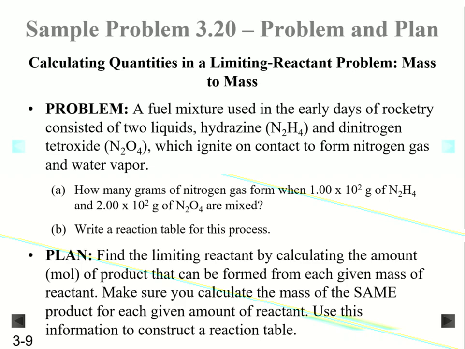Maybe first thing might be write out a balanced chemical reaction, right? So we'll need to do that. And the next thing is we'll need to convert our masses into moles, because we'll want to compare them with our reaction. And we'll figure out a limiting reagent. And there's a couple of different ways to do that. We'll see how we'll kind of follow the approach that Silverberg has. And then we'll figure out how much product we'll get from this. And once we have that, then we can look at their reaction table.